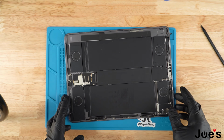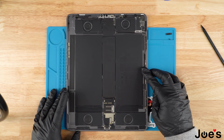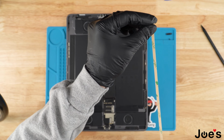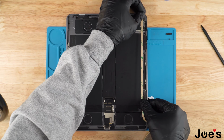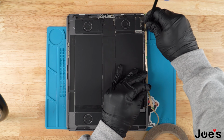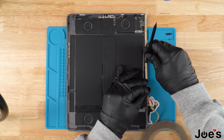All right, once all the adhesive is removed, the next thing we're going to do is apply the new adhesive that we're going to use to secure the new screen back on here. If you're purchasing the screen from us, we will have tape pre-installed on it. But for this one, I'm going to use the 3mm tape. What I'm essentially going to do is line it up, and with the spudger, I'm going to run it down, make sure that it gets secured nicely on the housing.